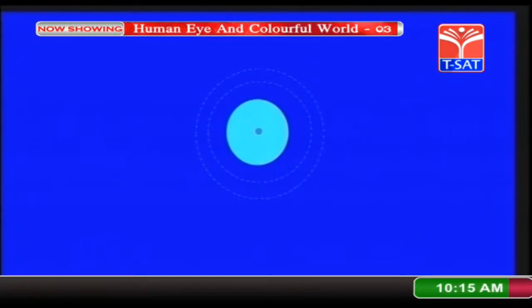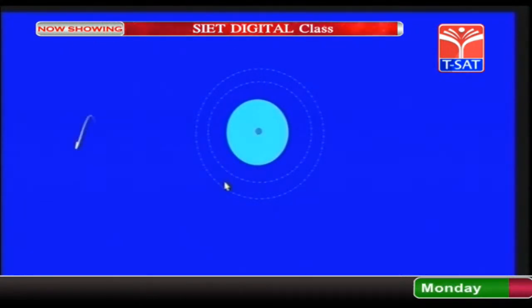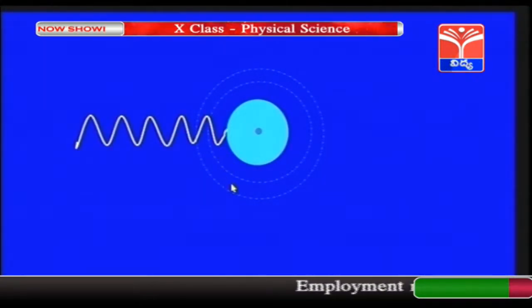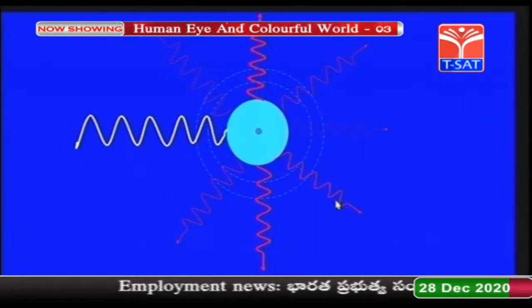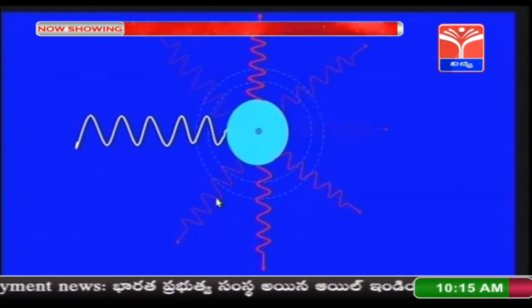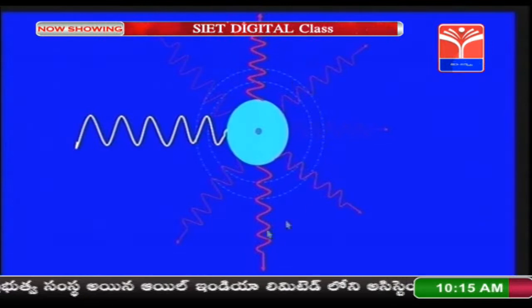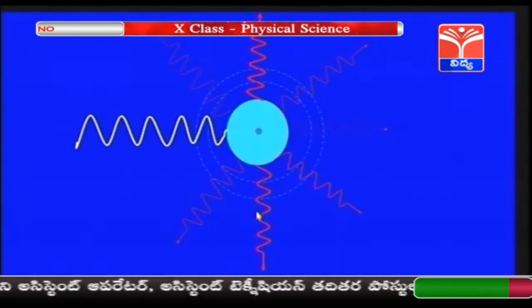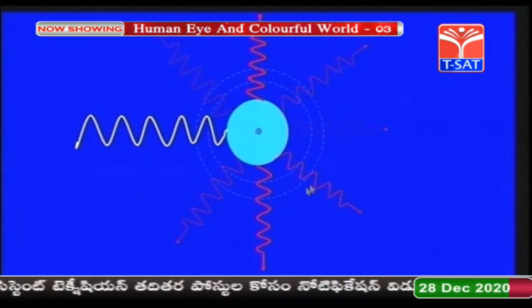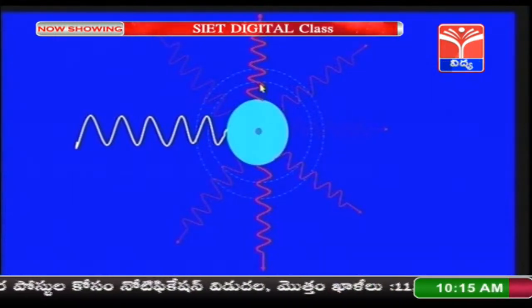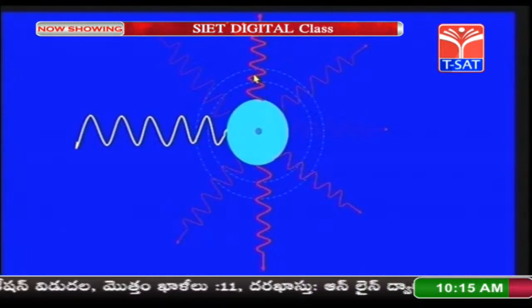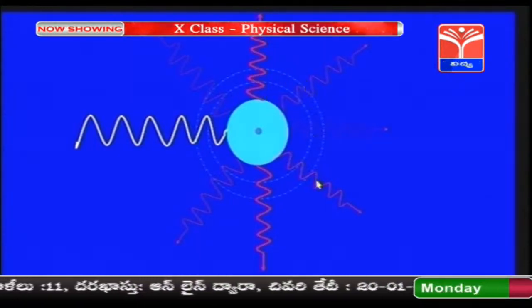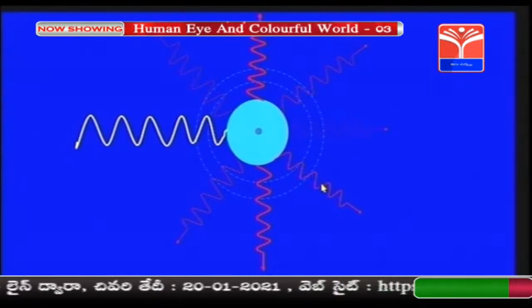To understand, let us observe this picture, children. Say this is an atom and this is a nucleus. Whenever light is incident on this, it re-emits light waves with different intensities in all directions. Observe here, the red light waves are emitted in all directions, but these two light waves have the higher intensity and the remaining light waves have the lower intensity.